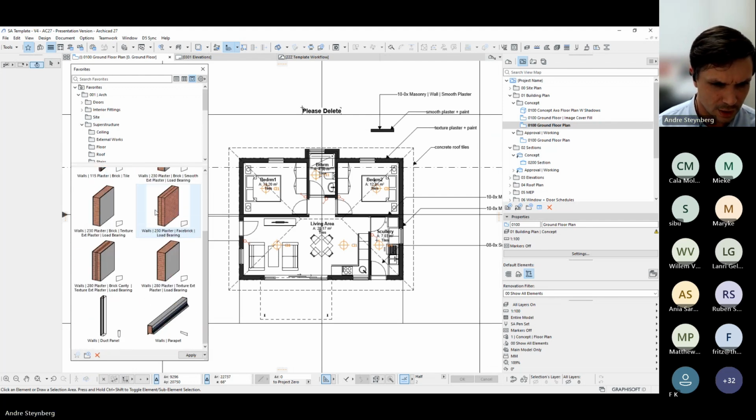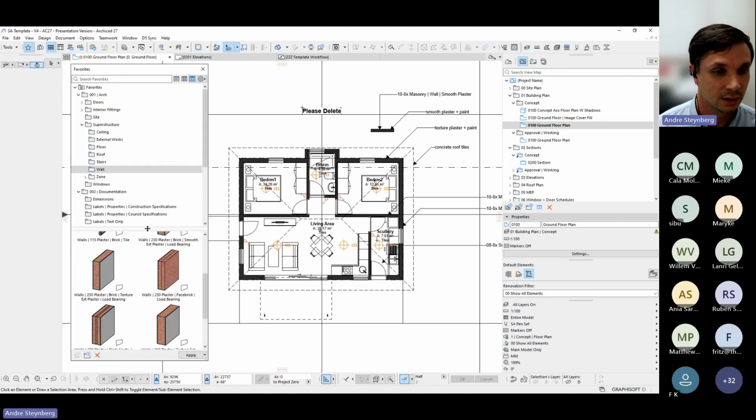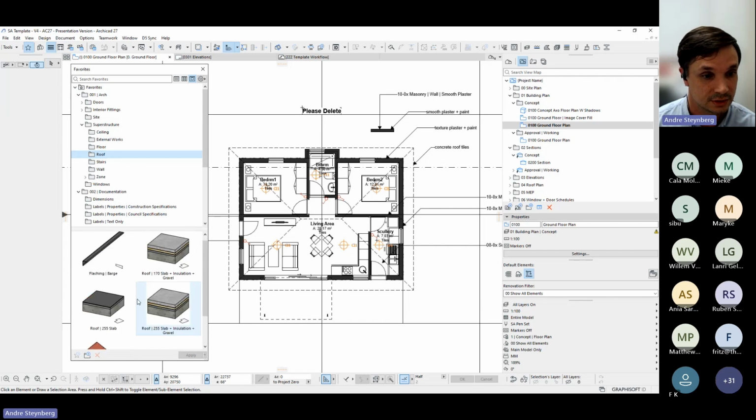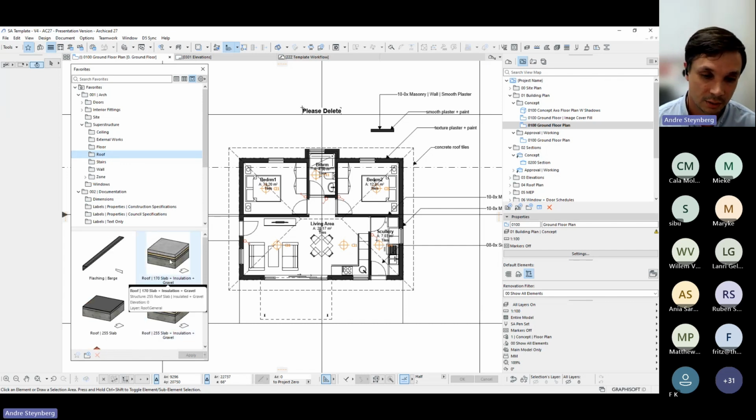So I think at the moment there's about 170 predefined. They haven't got specifications in them. I'll leave that up to the users, but you can go through these items and edit them, put in your own specifications. And I mean, once you start drawing, you're already adding information into your model.